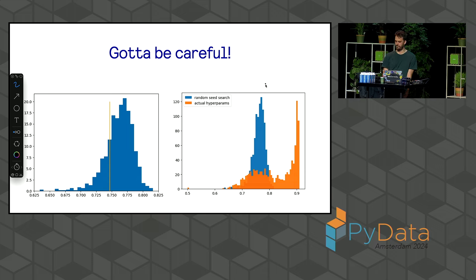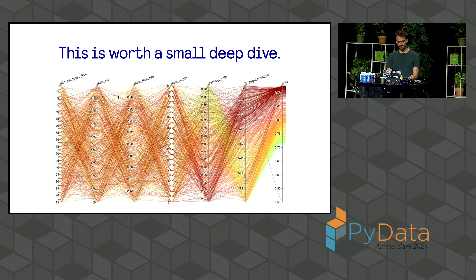And the thing is that has noise in your system. You can also pick a hyperparameter that doesn't matter, by the way. That will give you the same phenomenon. What you're looking at here is random sampling. But if you then pick the highest number and if you convince yourself that you're doing the right thing, that's an illusion. That's an illusion of progress. I did the same experiment, but now I did it with actual hyperparameter search. And what's kind of cool about that one is you can actually see that there's like a distribution for poor-performing hyperparameters. And next to it is a distribution for high-performing parameters. It's not always the case that you're going to get a pretty chart that looks like this, but the main thing I do hope to at least mention is that we should all be aware that there is noise in our system if we do hyperparameter search.